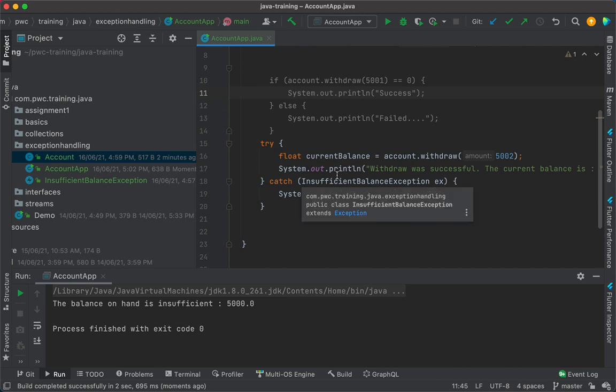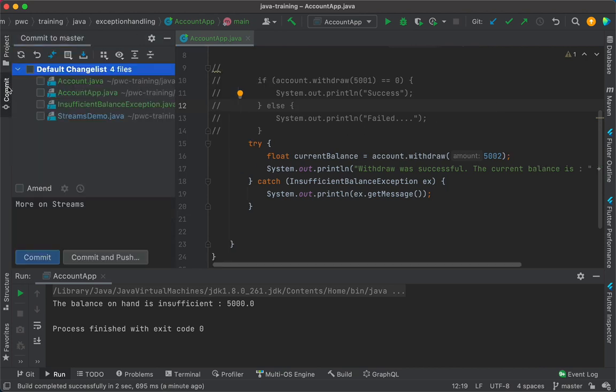See the elegant way of handling it. This is called exception handling. I repeat, this is called exception handling. Correct? So you must, and there are different types of exceptions and stuff. I'm going to explain that in detail for sure. For now, I am committing the code. Please take a look at it.